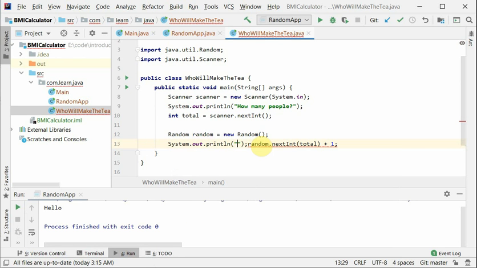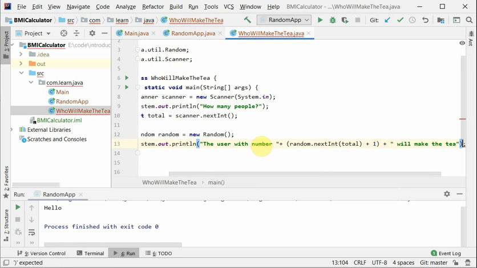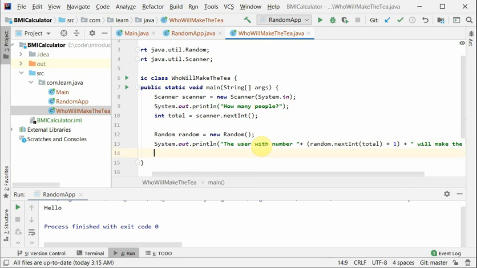So here we will print the message, this is the number. Here you remember we have to evaluate this expression. The user with number, whatever the number is, will make the tea. Okay, so that's it. We are done with our small program.